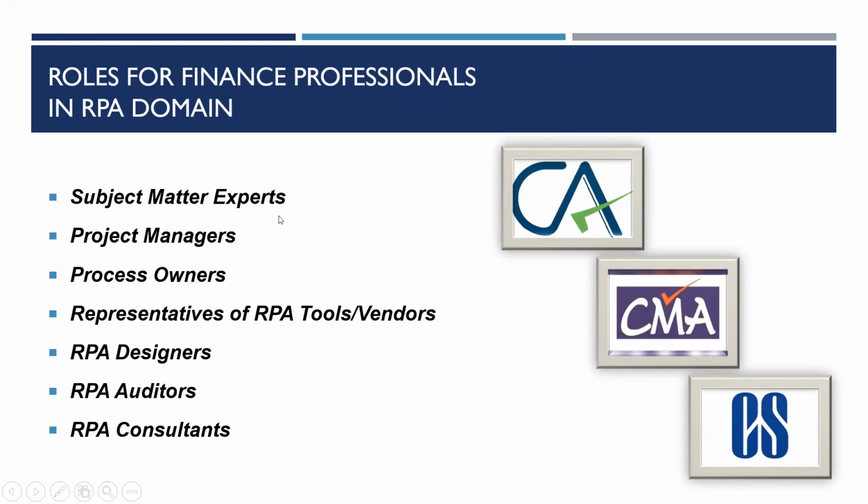And next comes project managers. This is a very complex role where you will be required to manage each and everything of your project. That is something which I have done in my previous company, which is in Bahrain. Process owners. If your company is planning to automate the finance activities, you will be in charge of that particular segment because you are the process owner of the finance activity. Your role will be to transfer the knowledge to designers so that they will design the robots according to your needs. That is what process owners do.